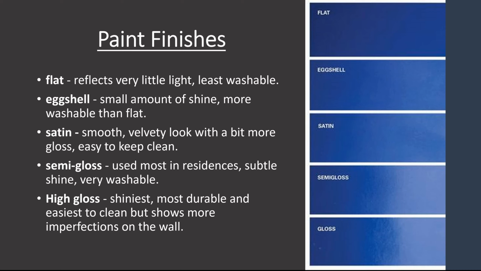So it just depends. The way that you can remember this is that the amount of shine in a paint on a wall matches the word, okay? So flat is going to show little to no light. Eggshell, think of it literally, it's about as shiny as an egg. Satin is a very velvety type texture, with the pattern in it, with the texture that it has. Semi-gloss is going to be semi-shiny, and then high gloss or gloss is going to be the shiniest. So hopefully that helps, so you're able to remember that, and you can take that tip or trick with you into the future when you're painting walls and painting furniture.